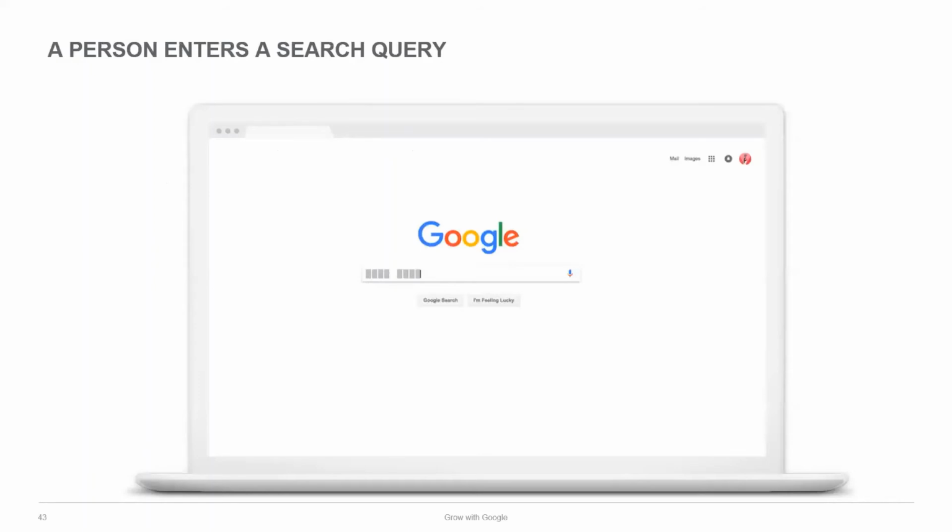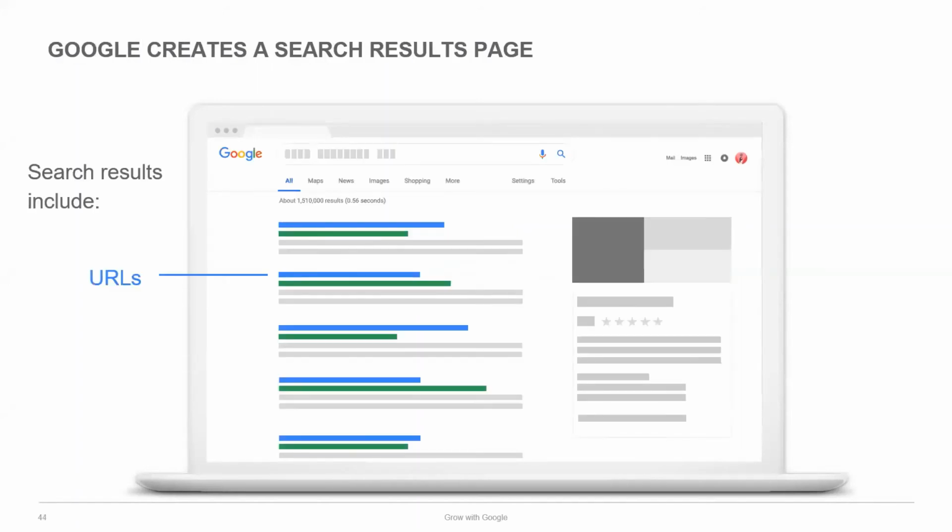So let's take an example search results page and really break it down to what people are looking at. When someone searches Google in today's world, they typically type in a phrase or ask a question describing what they want to find on the web. That is what we call a query. Google's job is to show the most relevant information on the search results page so the searcher finds what they're looking for. In today's world, the consumer expects to find exactly what they're looking for without taking too much of their time. So on the screen, this should look pretty familiar. The tips in today's workshop are especially relevant to the results you see in the center of the page.